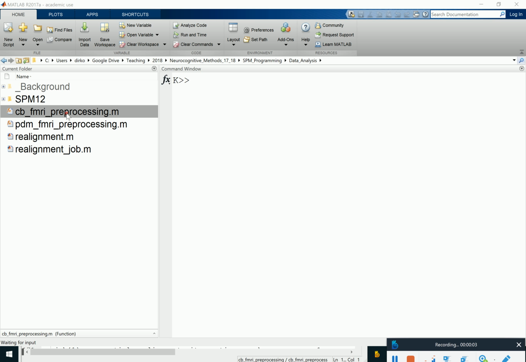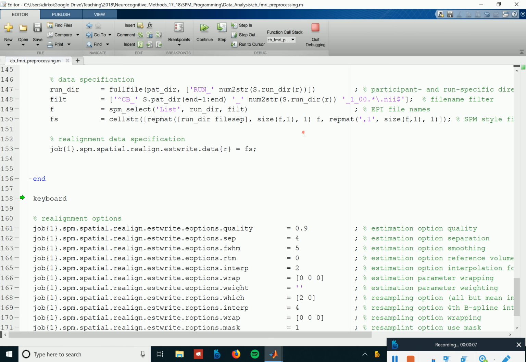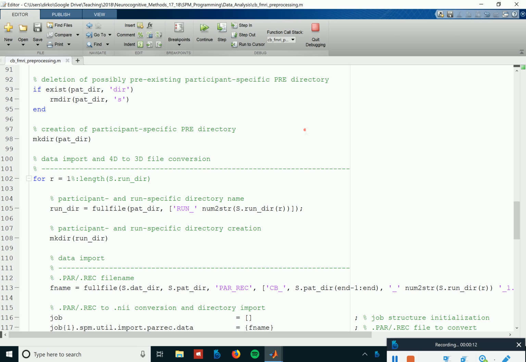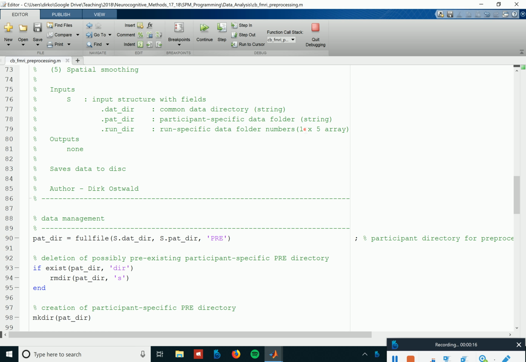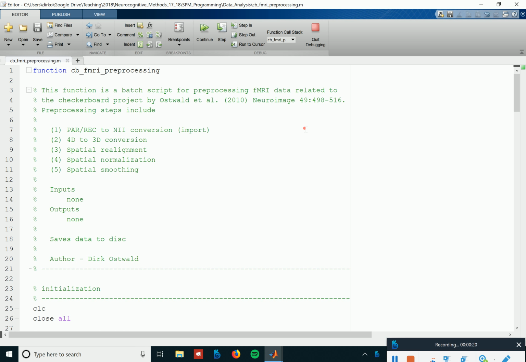Good. So we made some progress last time in our pre-processing of fMRI data, because from just specifying an overall structure as we did in the first session, we now actually did something in the last session.